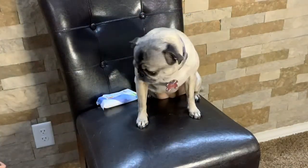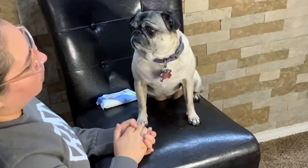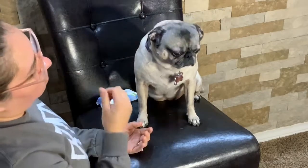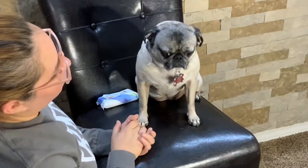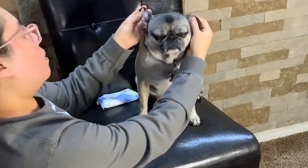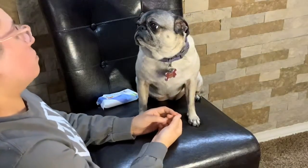All right, and that's pretty much the grooming that you do with your puppies. With pugs, again, you do the wrinkles first, and you can do the nose. You can add a little bit of lubricant. Again, it could be coconut oil or olive oil, any kind of oil, just a little drop, so that way their nose is not that dry. And then also you need to be aware that their ears need to be cleaned every 2 to 3 days.